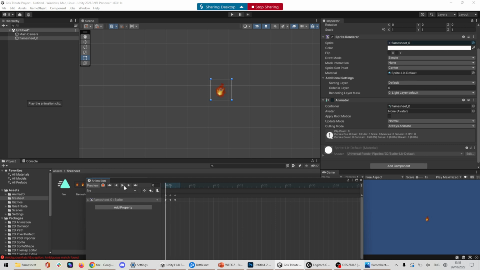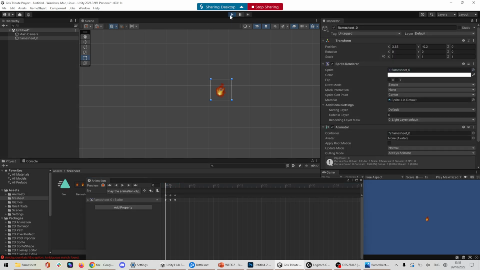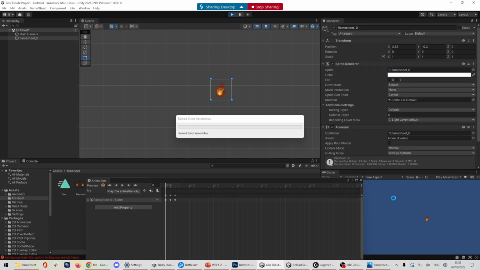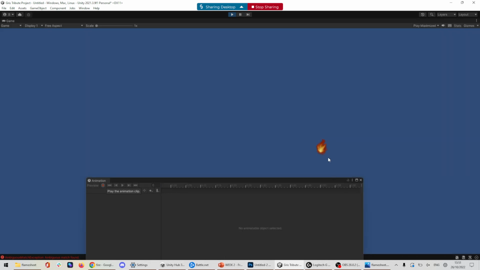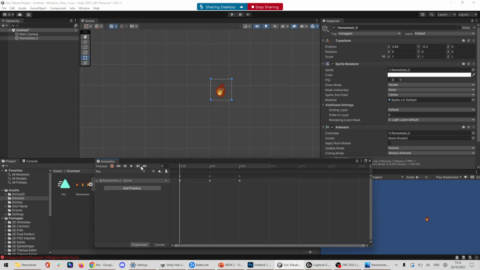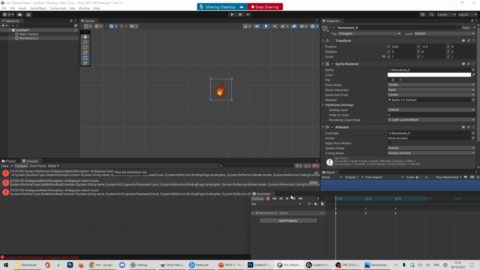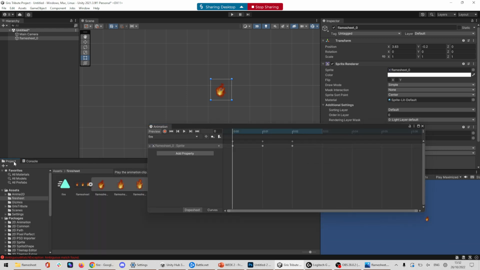Let me just press play and see if it plays. It does. Okay, so it is working. I just don't know why I can't test it by playing it here. I'm not sure why, but I should be able to press play here to test it, right? Yeah, I don't know why it's not working.